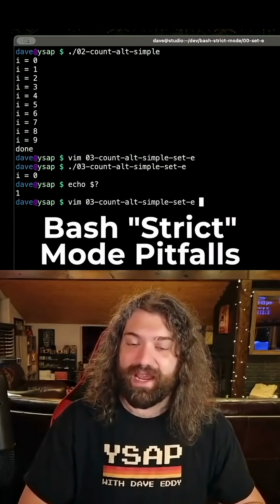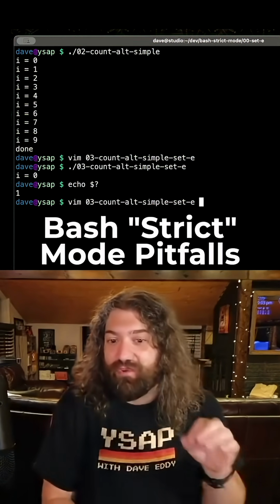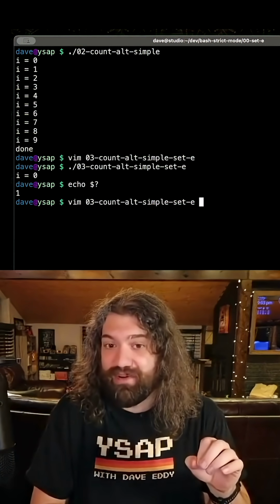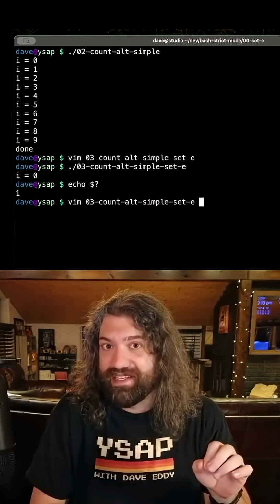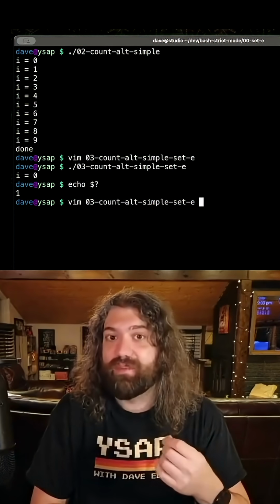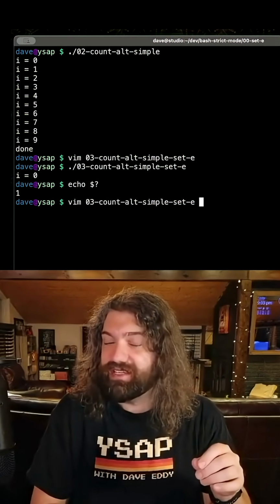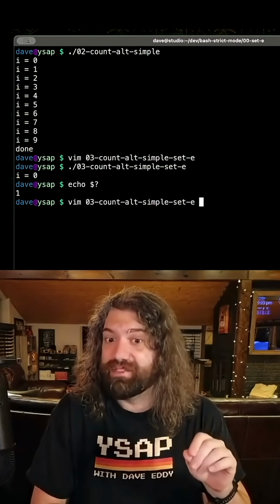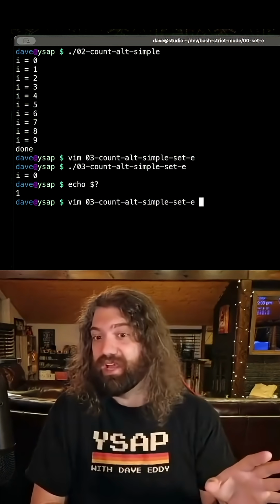So right off the bat, I want to jump in and talk about this. The reason I don't like the bash strict mode is because when it fails, it's very hard to understand why it fails. I know why it fails. I have a lot of bash under my belt, but if you were just getting started and you set this, it is a very hard problem to debug, okay? This is what I don't like about bash strict mode.